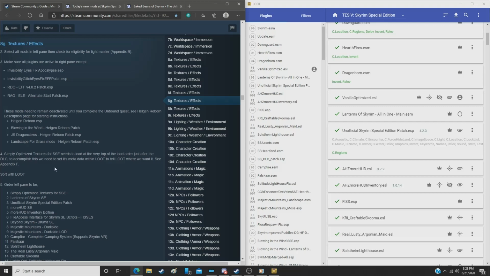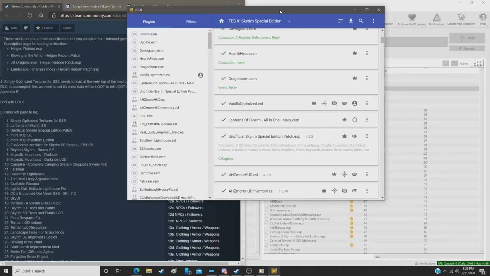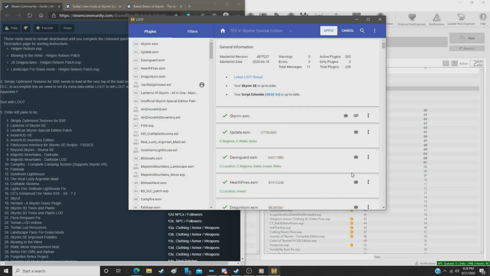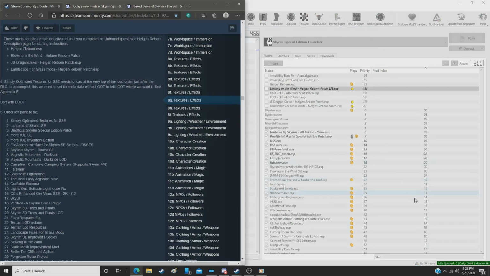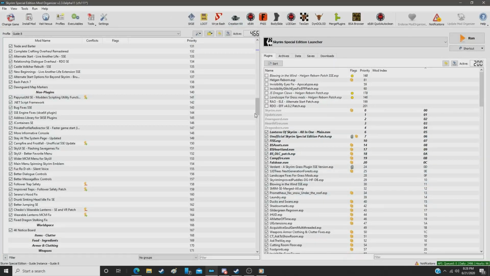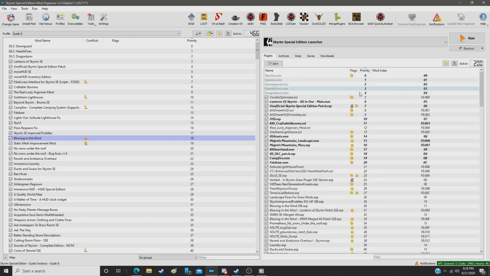So, next step is to sort with loot. Since we have loot open, we'll click on the sort button and let loot do its thing. Alright, we've got that. We click apply and exit out. Now I'm going to order the left pane real quick. Change that back to priority there.